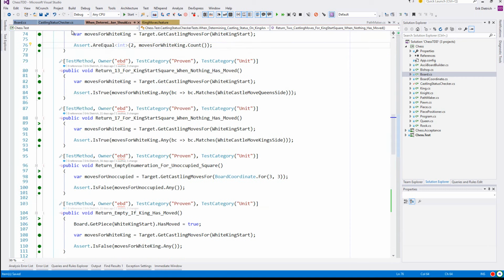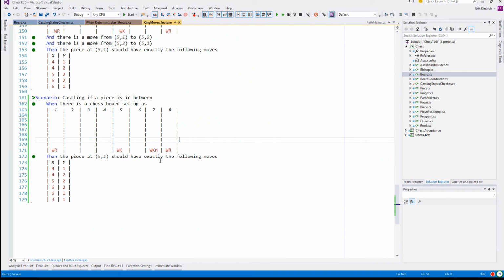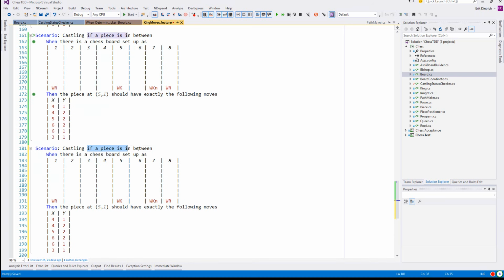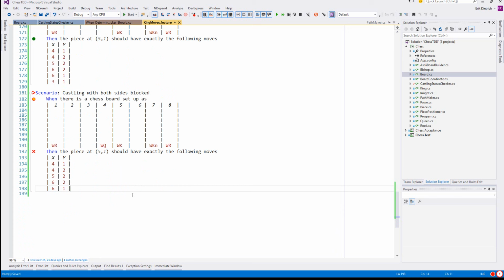And what I wanted to do is really see where things stood with this acceptance testing, because I think I'm done with this feature, and it'd be nice to put a little bow on it here before I go. So what I did was come back here to see if I could sneak in a couple more quick acceptance tests. So the first one I want to do is, well, okay, we should get no castling moves if both sides are blocked. Then I panicked because this still failed.